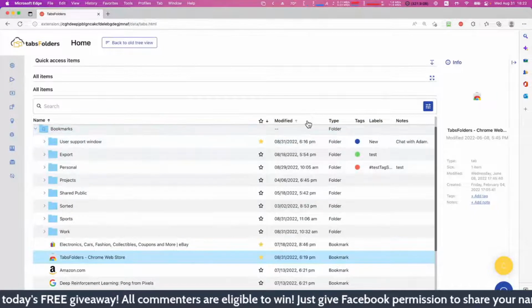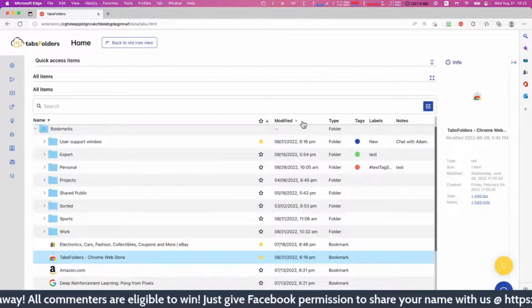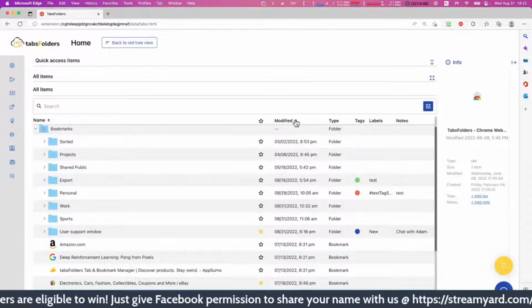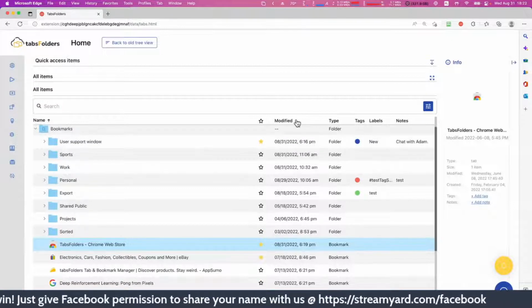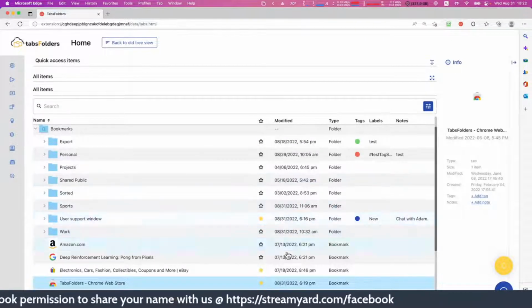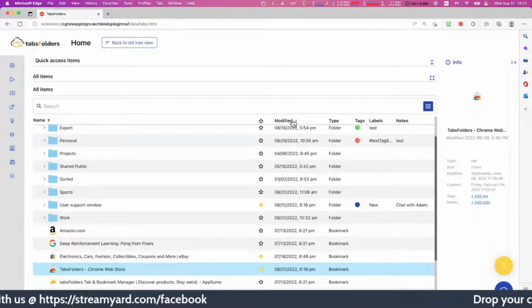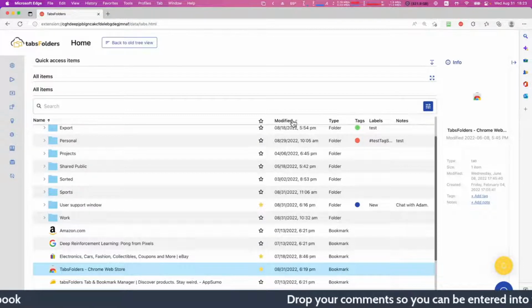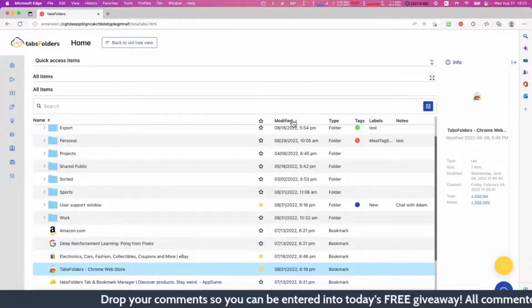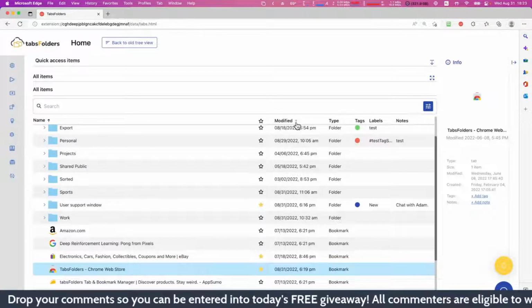Same thing, we've added date modified, which users were asking about. Again, you can sort by ascending, descending for when the bookmark was modified. This will help you if you have a lot of bookmarks in a view and you want to sort quickly by which one was added last: you just use the date modified.